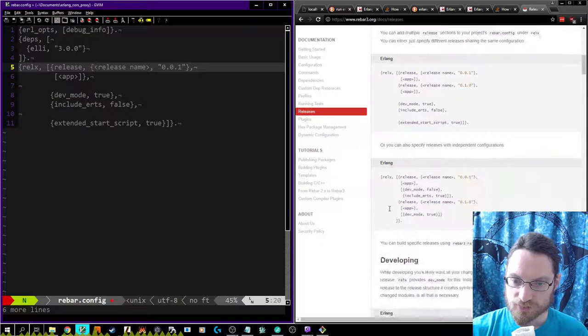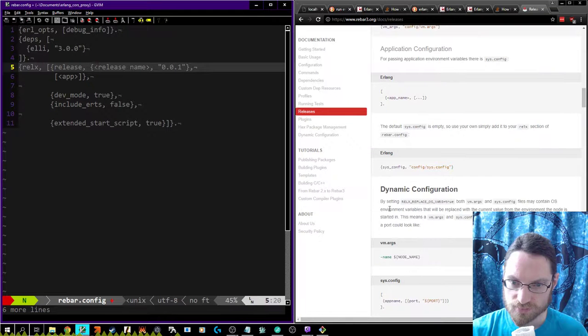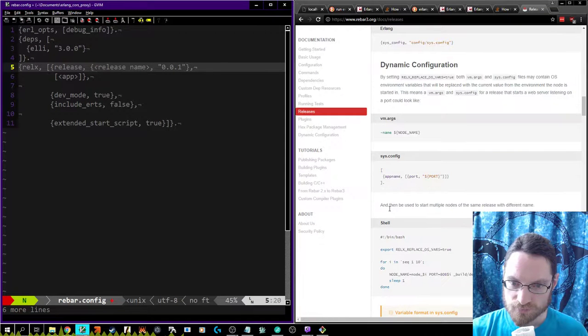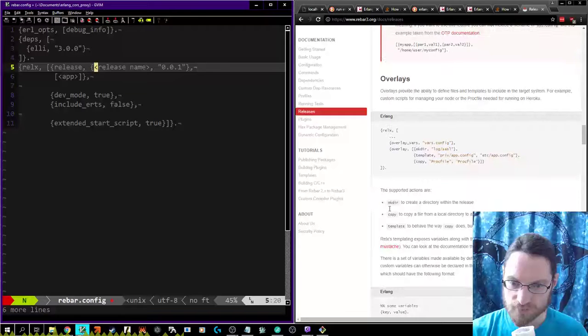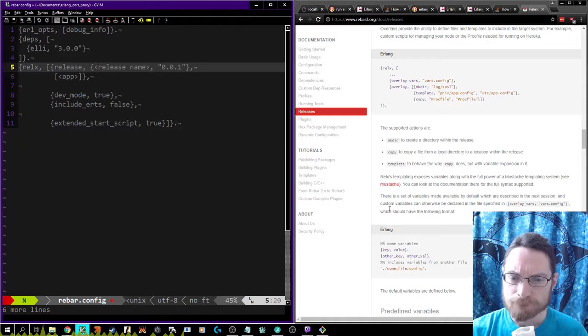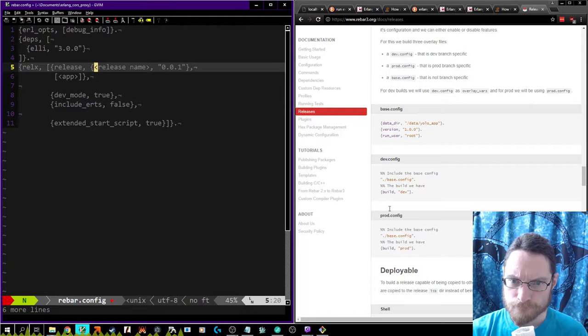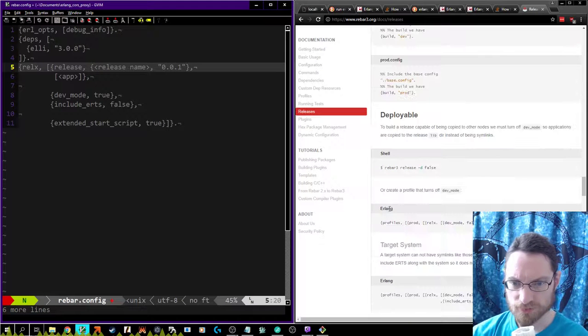Do we have worked examples here? I mean, is this supposed to be a string? Is it just an atom? Splitting configurations.